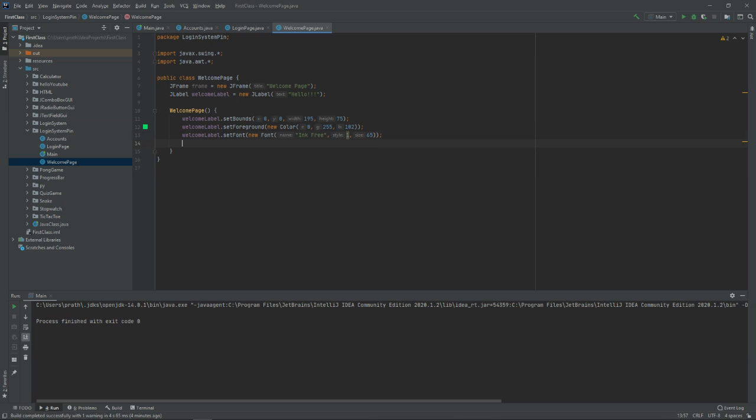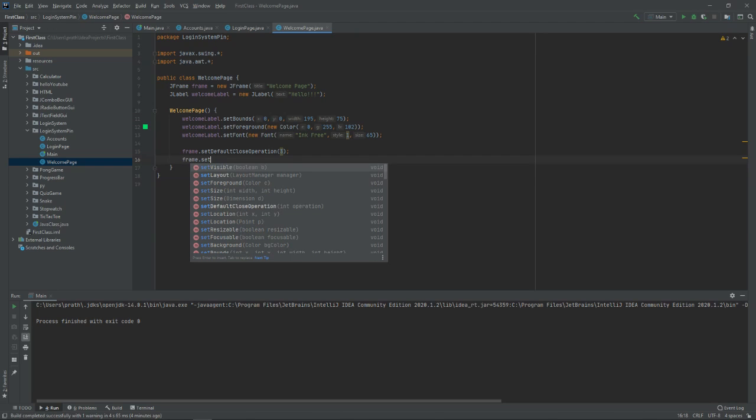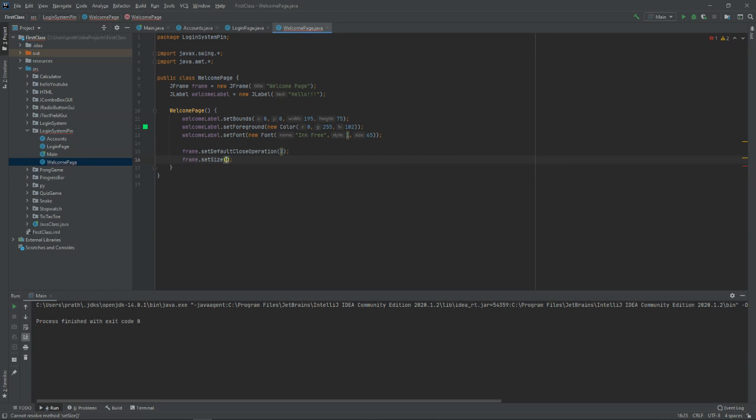And let's finish setting up our frame. So frame dot set default close operation, put 3, or like JFrame dot exit on close, whatever you want. Frame dot set size to 450 by 450.